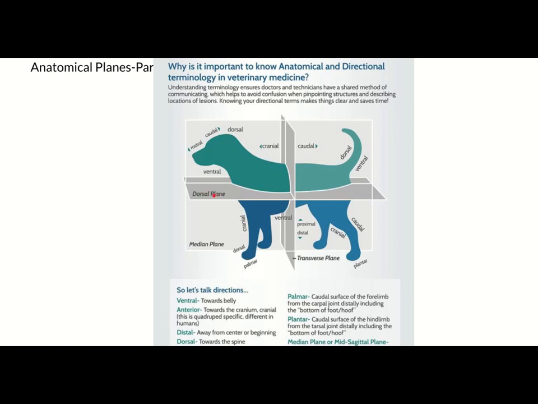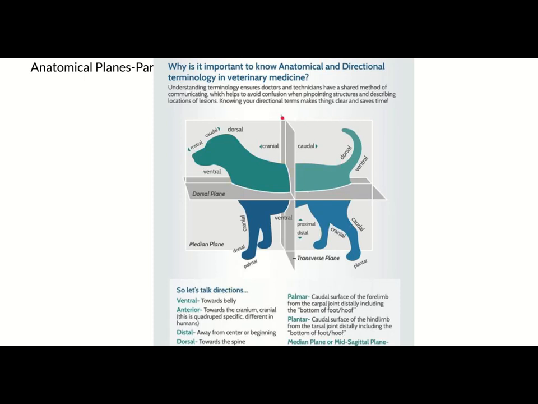Dorsal plane, we also know that's called the frontal plane. I always think of the surface of water when a dog or other animal walks into a lake or river. So it divides an animal into some upper portion, some lower portion. It can never be perfectly upper and lower, because they're not symmetrical upper and lower.